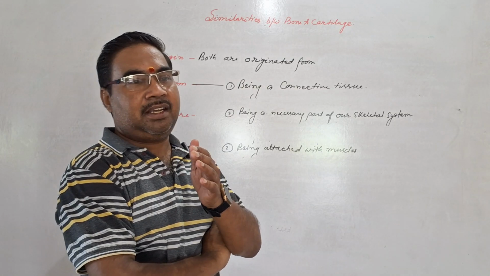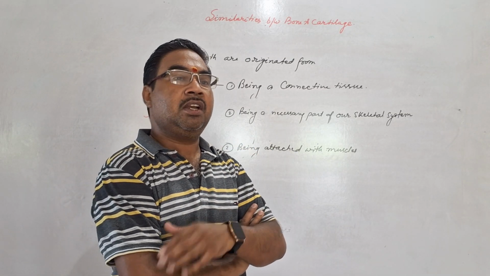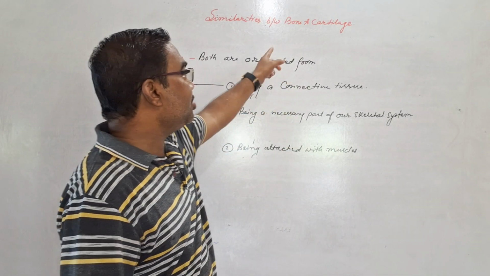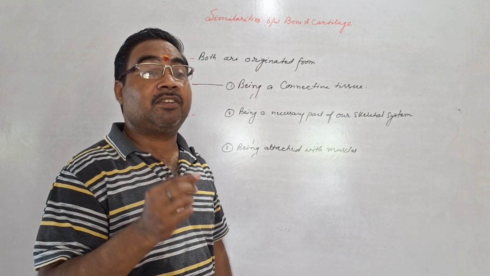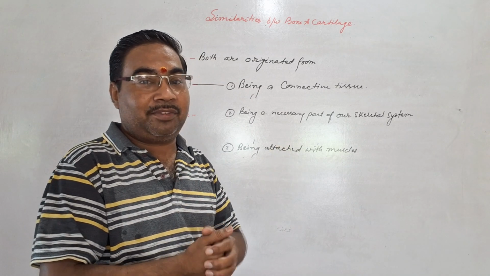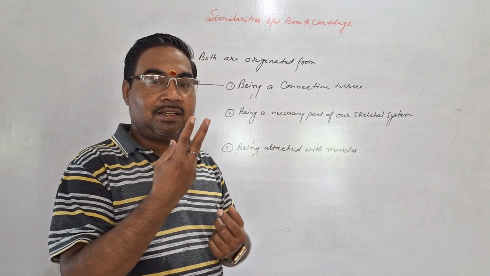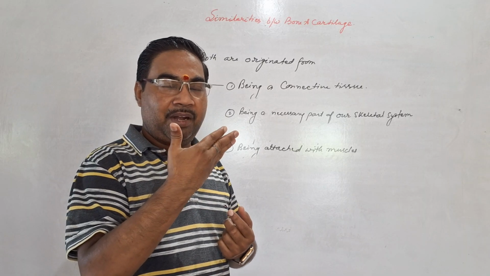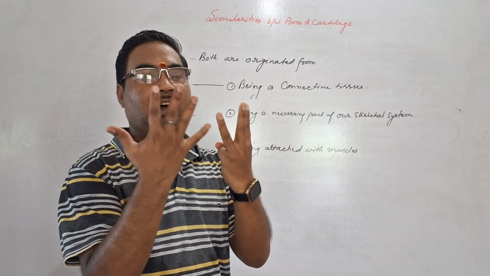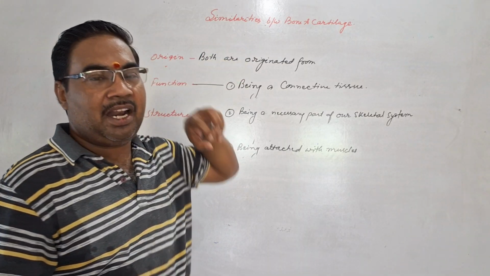In animals, you will see many types of tissue like epithelium, connective, muscular, and nervous tissue. Connective tissues are of 8 types. Out of those 8 types, these two are the special type of skeletal connective tissue. Recall the types: areolar, adipose, tendon, ligament, blood, lymph, bone, cartilage. So there are 8 types in total. Here we have to discuss the similarities.